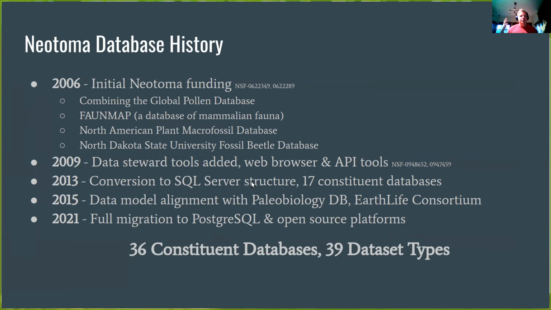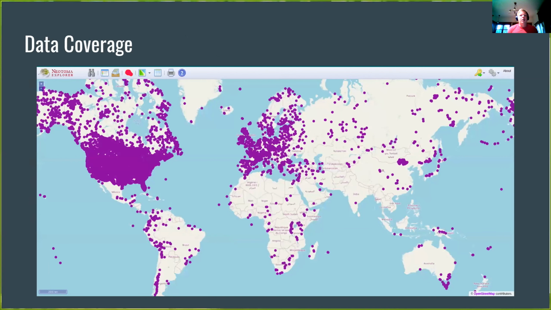There are a lot of different pieces to the Neotoma database structure. There is a central Postgres database, and a set of APIs associated with it. There are R packages and then online web tools. This is an example of the Neotoma Explorer. Jack, could you type the Neotoma Explorer address into the chat window? Because I forgot to put it on this slide.